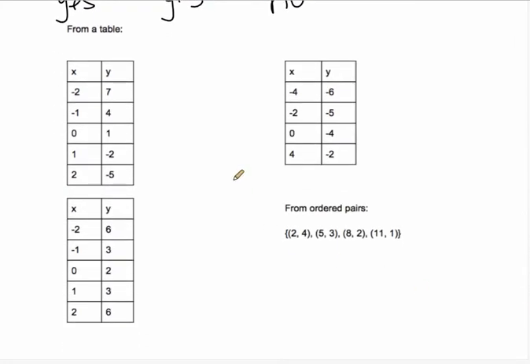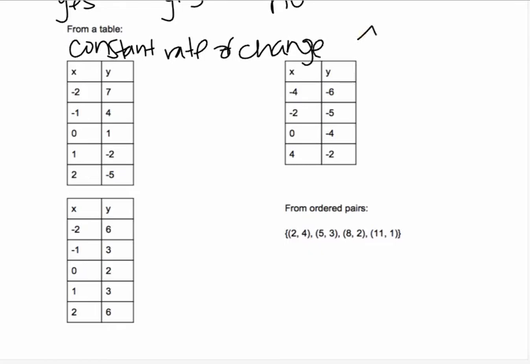All right, now let's look at from a table, how do we identify if it's linear or not? Well, this is where we need to look at the rate of change. We want to specifically look at the change in y versus the change in x. This delta sign means change. So all I'm going to do here is figure out the pattern, if there is one. So how do I get from 7 to 4? I'm minus 3. From 4 to 1, minus 3. From 1 to negative 2, minus 3.